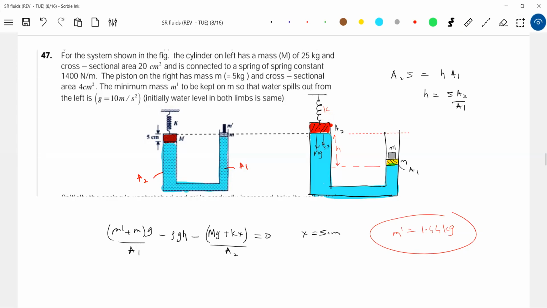What does it tell you that the spring is initially relaxed? Now what happened? How much will the spring be compressed? The spring force is acting here. You can look here. How much should the spring be compressed? I think x should be equal to 5 centimeter. The spring should be compressed by 5 centimeter. Then what are the forces acting here? The pressure at this point should be equal to this one. So with an equation, how much is H that we can calculate?